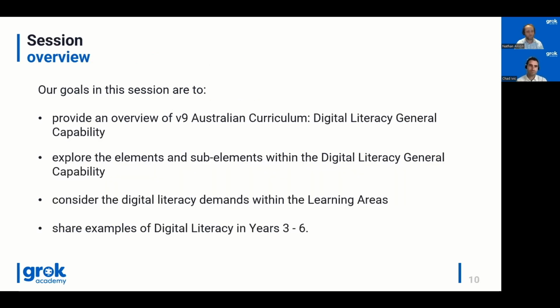Okay, so just looking at session overview. So we're going to provide an overview of the version 9 Australian curriculum, the digital literacy general capability, explore elements and sub-elements within the digital literacy general capability. We're going to think about the digital literacy demands within the learning areas and share some examples of digital literacy in action for years 3 to 6.